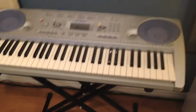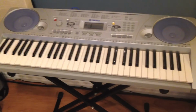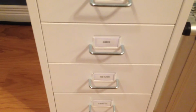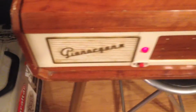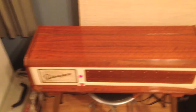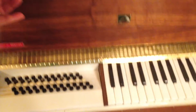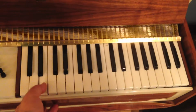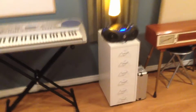This is not a fancy keyboard by any means, but I run it in MIDI. Gotta have the lava lamp. Got the little mic locker here. Got all my dynamics, condensers, kick mics, some spare mics, homemade sub kick. Wait till you hear this thing boot up. It's a piano organ from the 60s. Made in Italy. You gotta have it. Gotta have some fun, right? Yeah. Let's give you a long shot of this wall here.